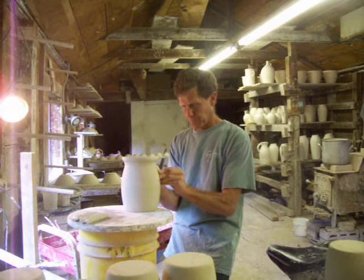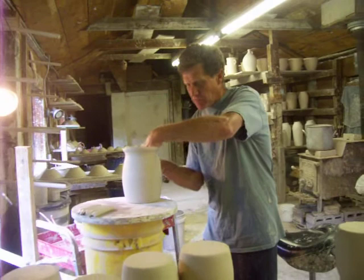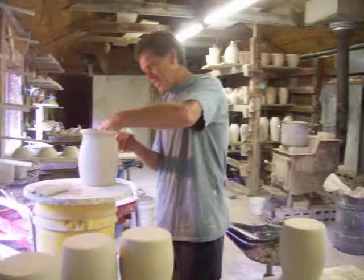We get about 6,000 pounds of clay in there at one time — about 1,000 pots. And do you wait until you have that much before you fire? Yeah, you have to. And what does that word mean on the side? Invalice? That's my wife's name. What a pretty name. Did you build that kiln? I did, yeah.